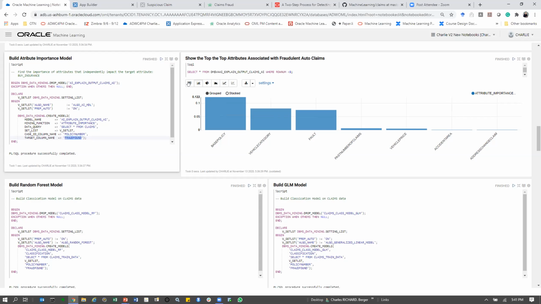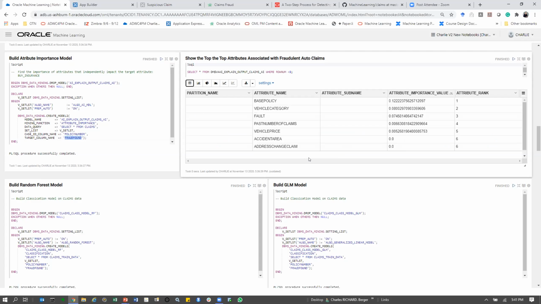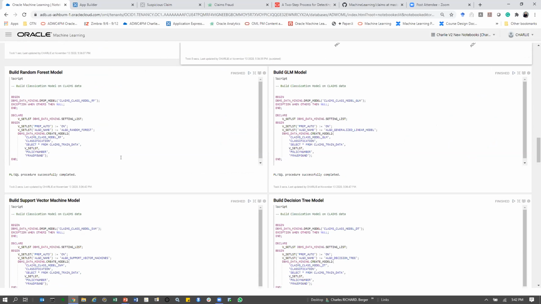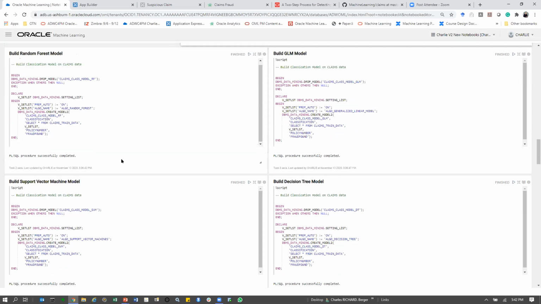And I can also look at this as a table if I want, and we can graph that table, we can visualize it, put it in a graph, put it in a pie chart, whatever we want to do. But now that I know these are the key variables, and remember this base policy, some of these, because Do-Hoon is going to key off this later on as he comes back and shows more with Oracle Application Express. And I'll show a little bit of that with Oracle Analytics Cloud as well.